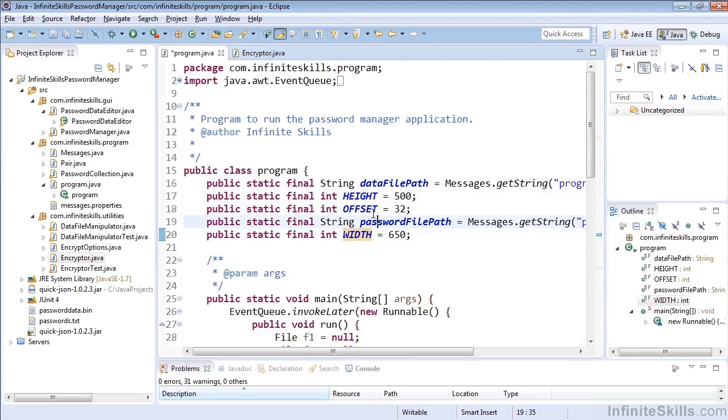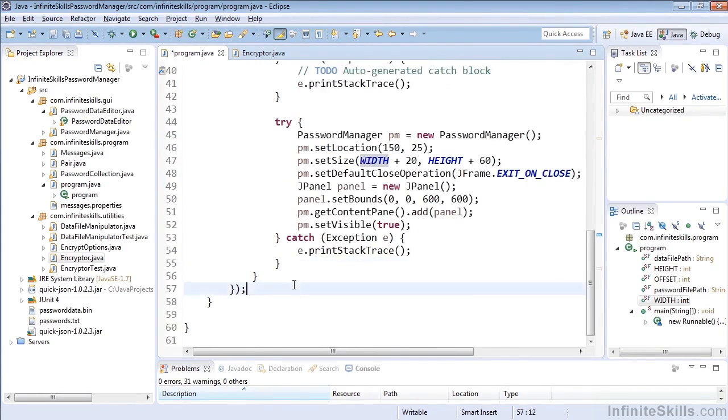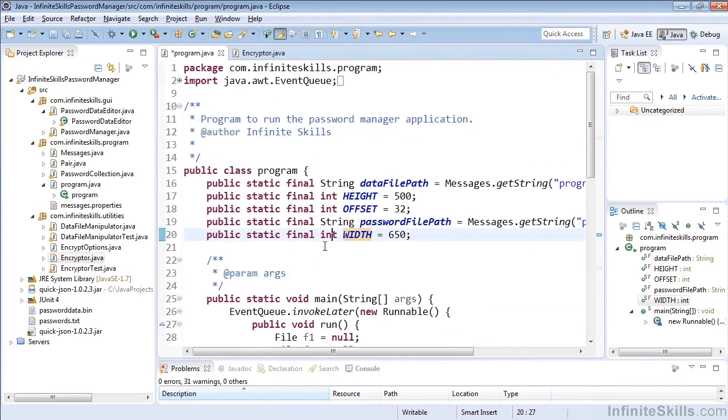So had they needed to be reliant on one another, that could be a really big problem. Or had they needed to be declared later for some reason, that could also be a big problem. But there we can see how we can quickly and easily sort members within a file. The next thing I want to show is how we can clean up some code.